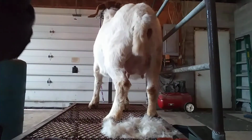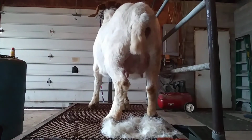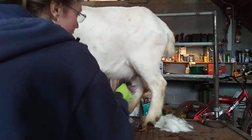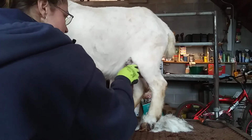So that's the back side. Now I'm gonna move you guys so you can see what I do on the side. Gotta move everything around. Alrighty. Sorry for the noise. Alright. So same thing. Trimming it up.